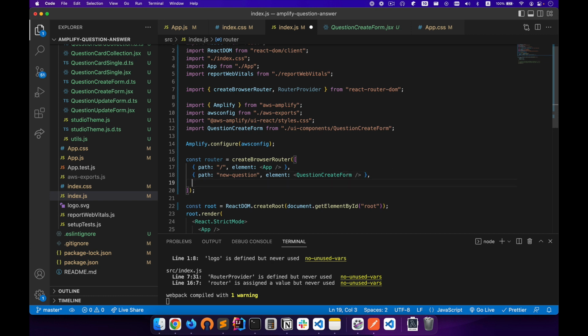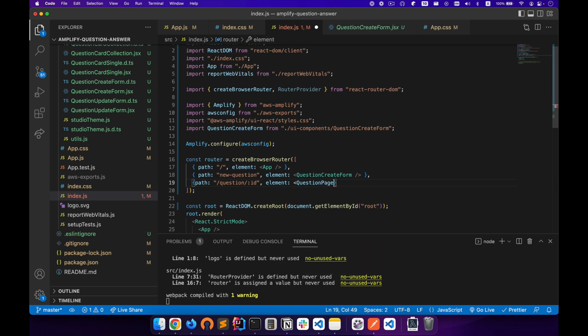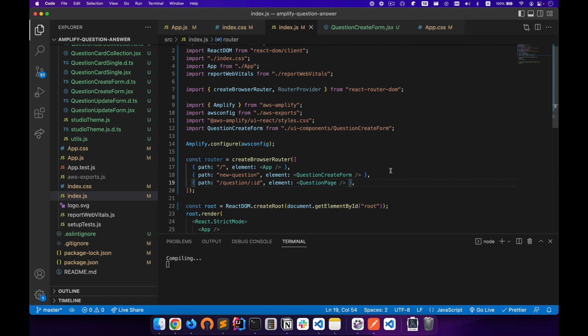And the last thing is viewing a question. So this will be question, then a dynamic URL for the ID. And this one will be element question page, which we don't have yet. So let me create this quickly.